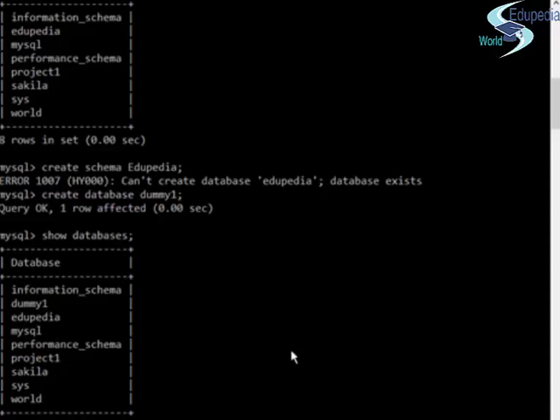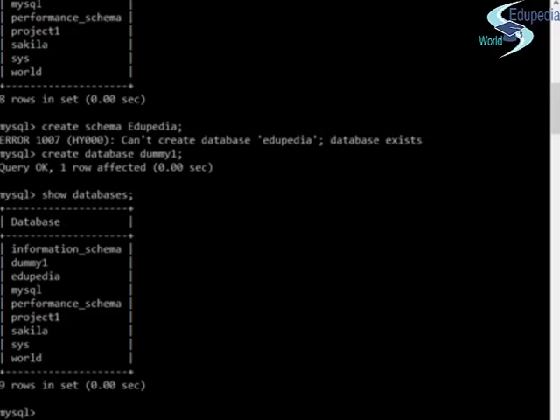Now if you want to delete one of the databases, then you can use this command. For this you need the query drop. Drop is the query.